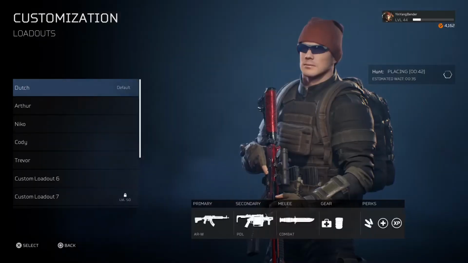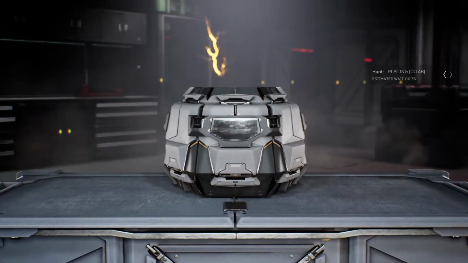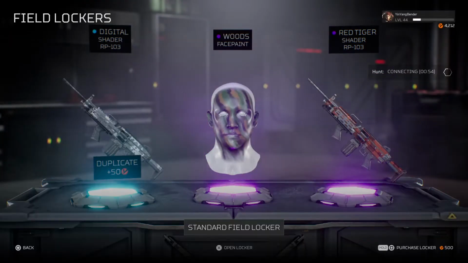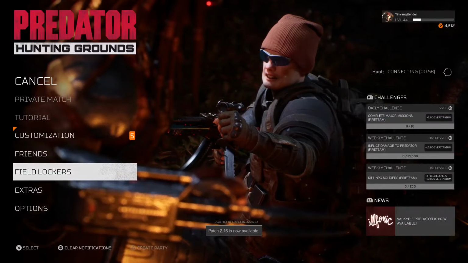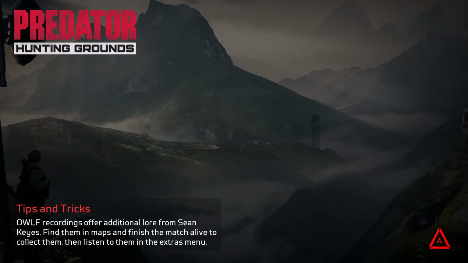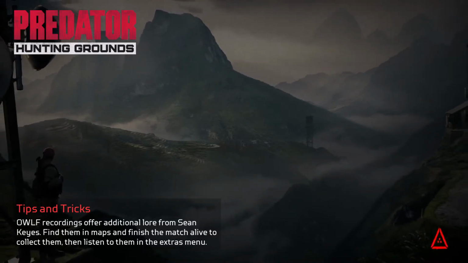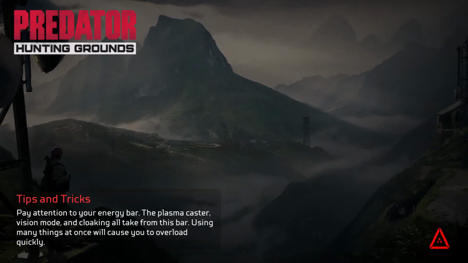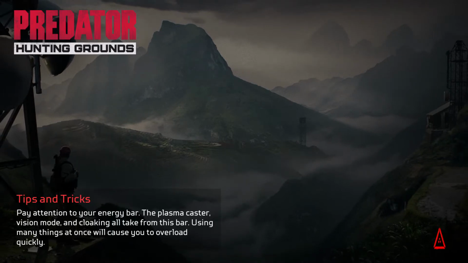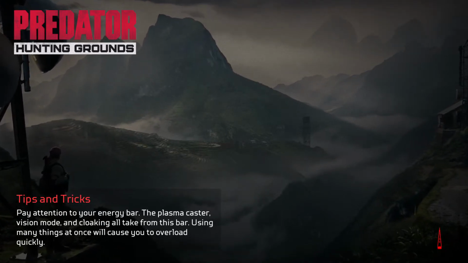Yeah, I have no idea what I was doing. All right, let's see if I can open up. All right, just paint it. All right. What does that mean? Alf? Oh boy, let's put the words. Pay attention with your energy bar. The plasma caster, vision mode, and cloaking all take from this bar. Oh yeah, that means that might lower down your energy way faster.